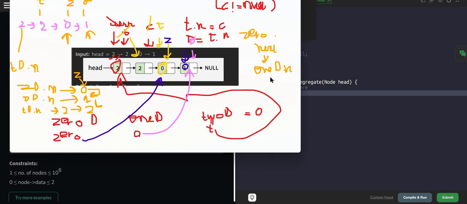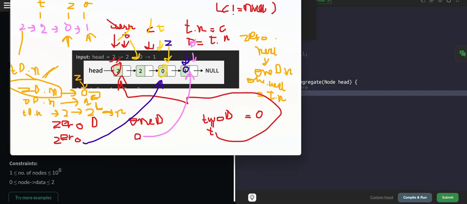If it does not exist, then it would be 2D's next. Then 1's next is equal to, 1 would be pointing to the last element, right? So it would be equal to 2D's next. And 2's next would be null because there's nothing here, okay? So it needs to point to null. And then we'll return 0D's next, and that would be our answer.